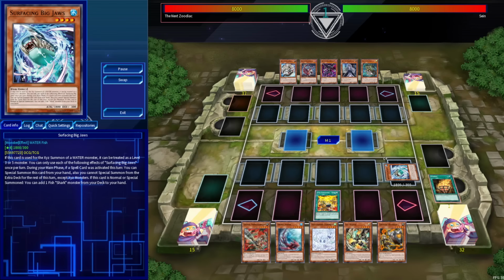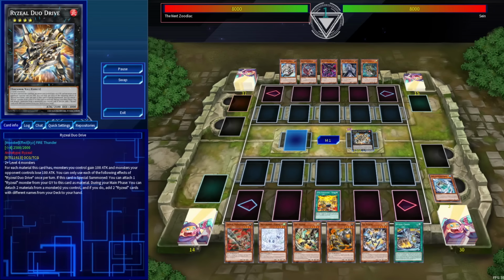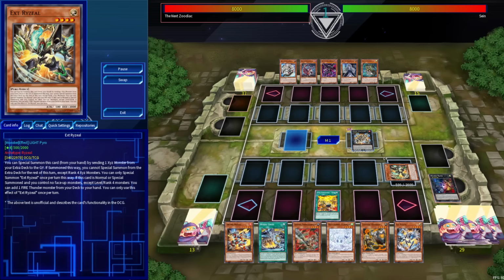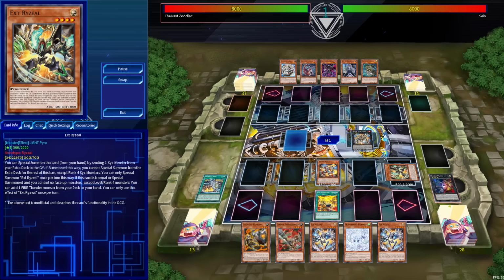We'll go Drake Shark, activate the effect of the Drake Shark in hand, and from here we can overlay for a Duo Drive. We'll fire off the Duo Drive in order to grab a couple of cards, then special out the Ext Ryziel, sending Twins. We'll grab a Sword here, then special the Sword, use the Sword effect in order to grab a copy of Ice, and then activate Ryziel Cross.